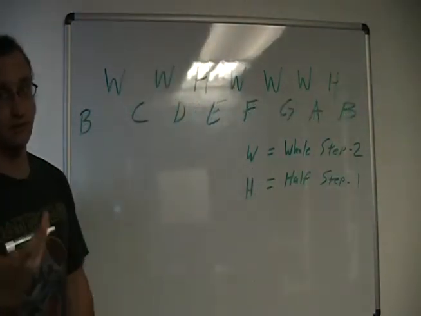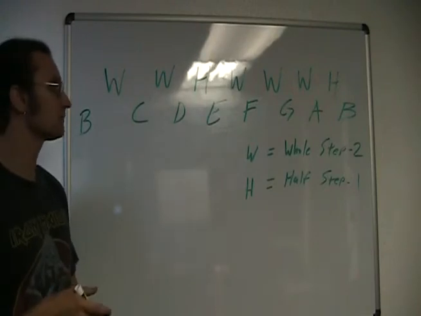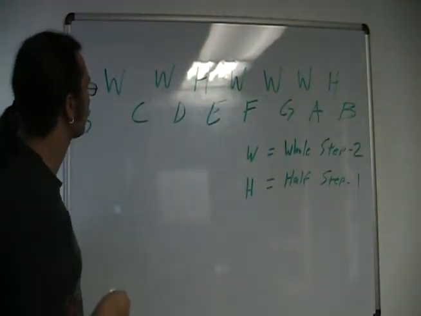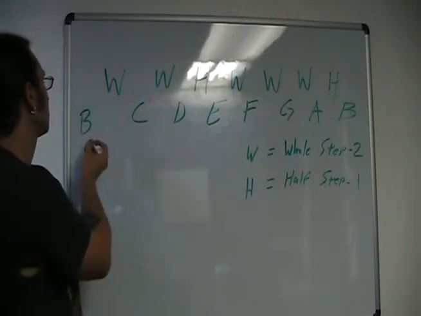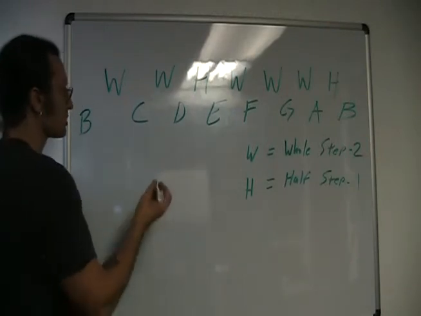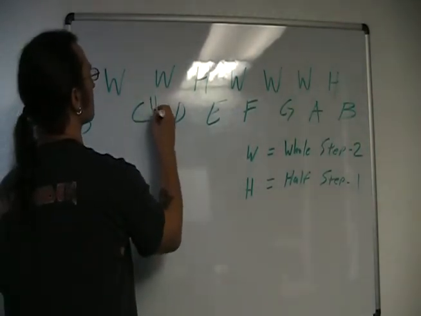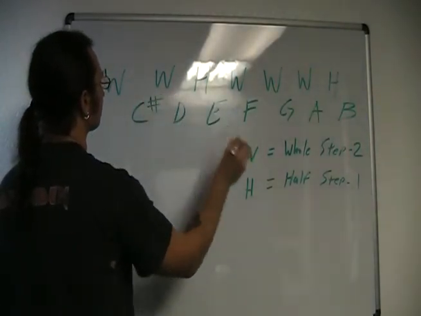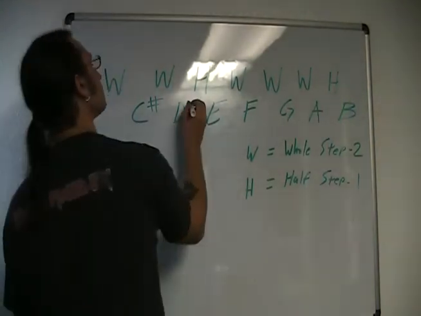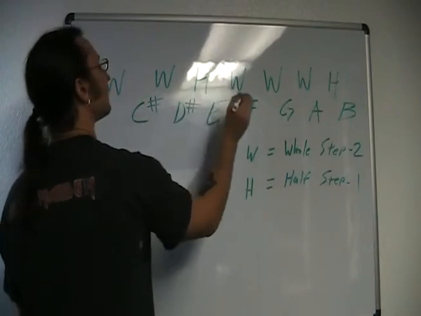So let's walk through that exercise example one more time, so key of B now. So starting on B, we go up a whole step. It is not C, it is C sharp. So we add in the sharp sign. A whole step up from C sharp isn't D, it's D sharp. So we add in the sharp sign there.